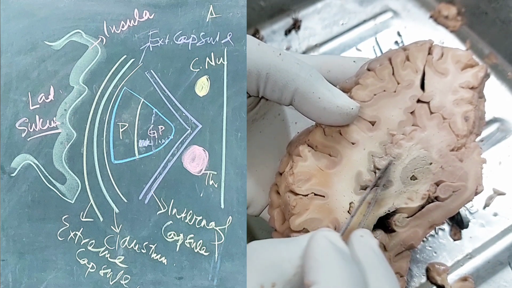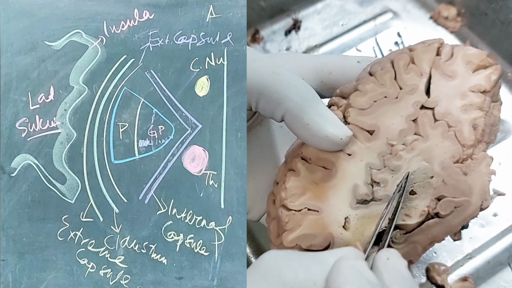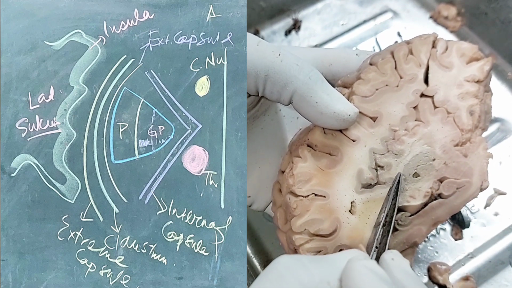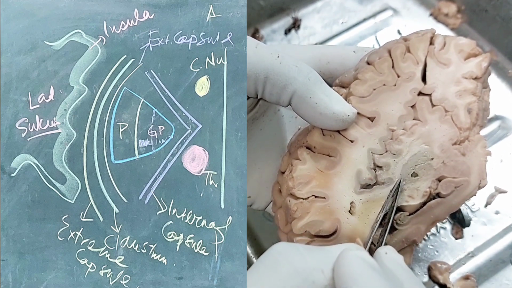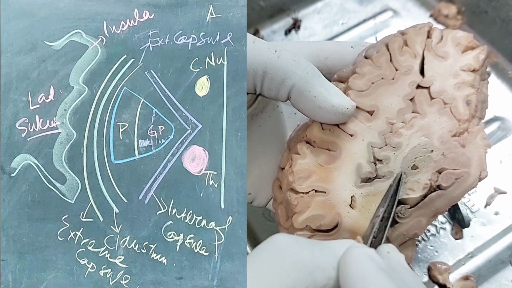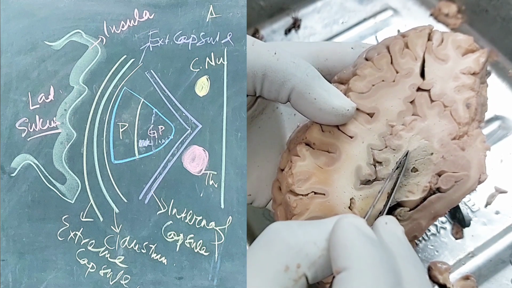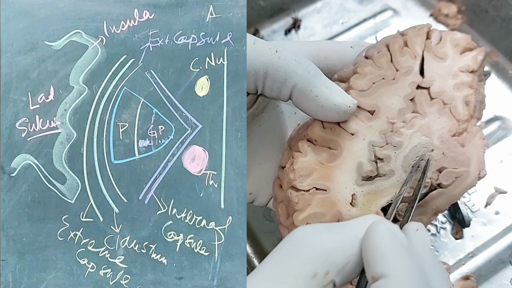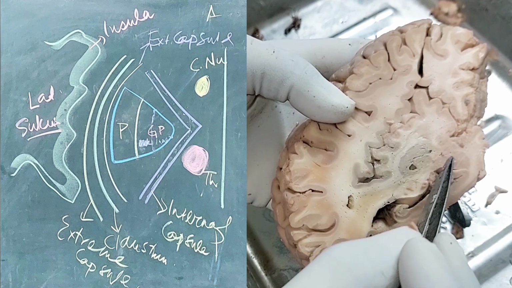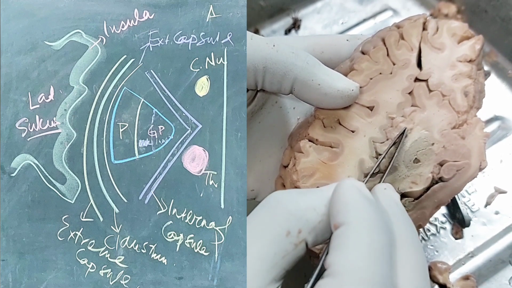And lateral to the external capsule is this thin sheet of grey matter, called the claustrum, but the function of the claustrum is not clear, it is not known. Lateral to the claustrum is another layer of white matter, called the extreme capsule. So between the extreme capsule and the external capsule is the grey matter called the claustrum, and between the external capsule and internal capsule is the lentiform nucleus. Medial to the lentiform nucleus, or medial to the internal capsule, are the caudate nucleus and thalamus. Again, this is the external capsule and this is the extreme capsule.